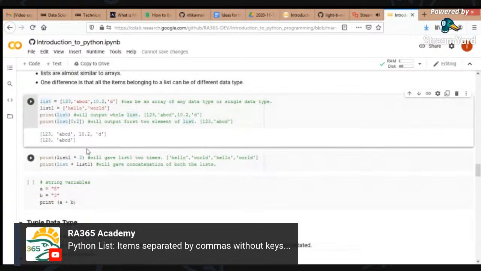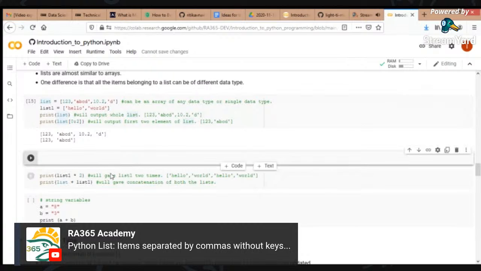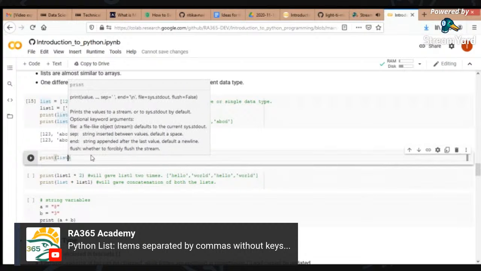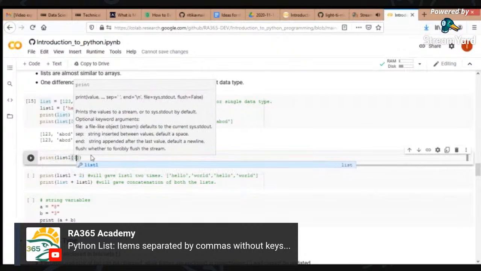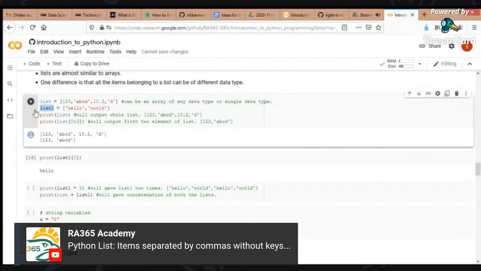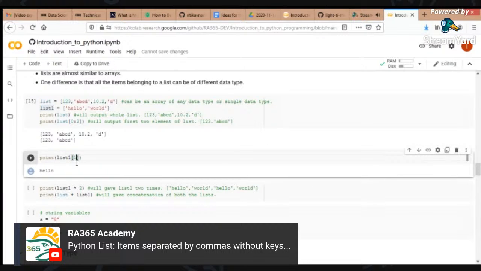Having done that, we can also play around with this. I didn't include this earlier. Let me see if I can do that immediately. So we can print list 1 and we just say 0. Okay, let's try this. So you can see we print out hello. That is for this variable list 1 that stores hello and word separately. So if you want to access word, all you need to do is put 1.